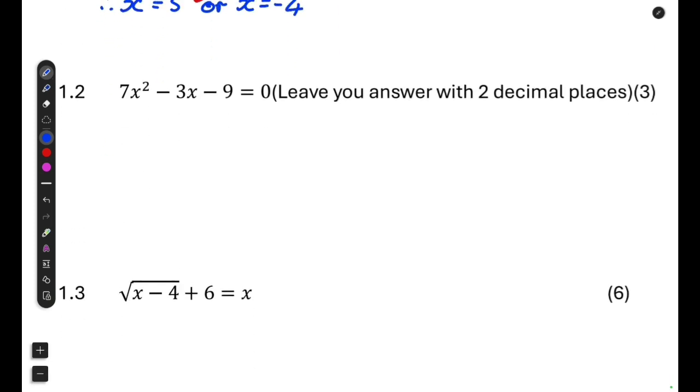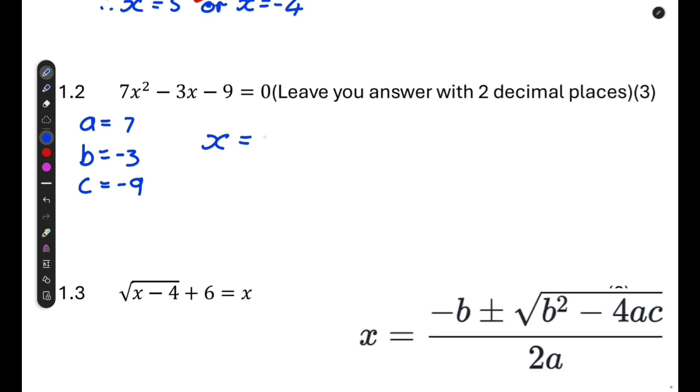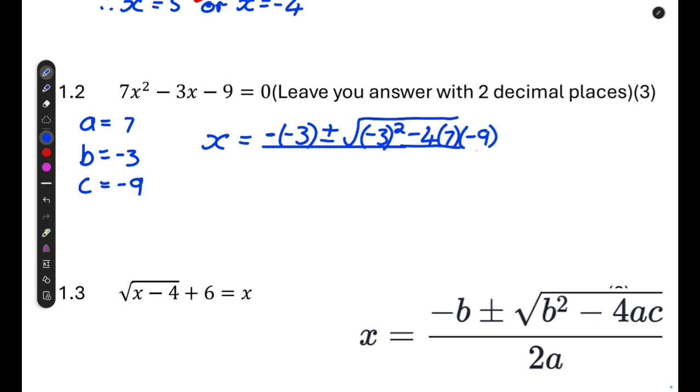1.2, so now, if you see this sentence, do not even attempt to put this in brackets, it's not going to work. So you can straight away just check, is this in standard form? If it is, I can just check a is equal to 7, b is equal to minus 3, c is equal to minus 9. Now I can sub into the formula, and remember, they give you marks for subbing in. You don't need to write the formula in terms of a, b, c, but you need to show them how you sub in. So it's going to be minus b, so I'm just writing it like that, plus minus the square root of b squared, so please remember your brackets, even on your calculator, and then minus 4a and then c. That minus is extremely important. If you forget it, it would be a math error, and then you would lose your marks. And this is all over 2a.